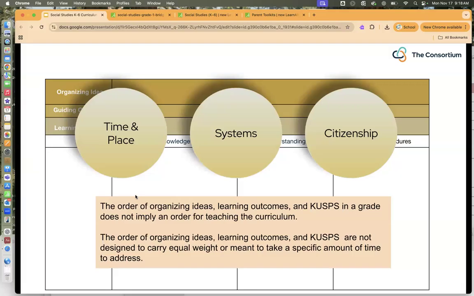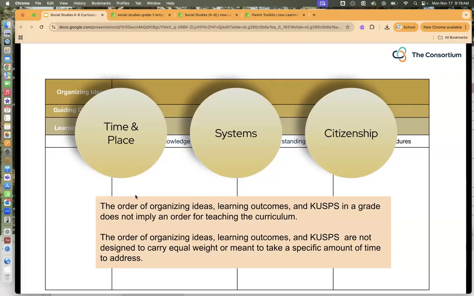And just a reminder that the organizing ideas and the associated learning outcomes and cusps, I'll talk about cusps in a bit, do not imply a certain order. These don't have to be taught in order of time and place, then systems and citizenship. And the outcomes can be taught at different times.